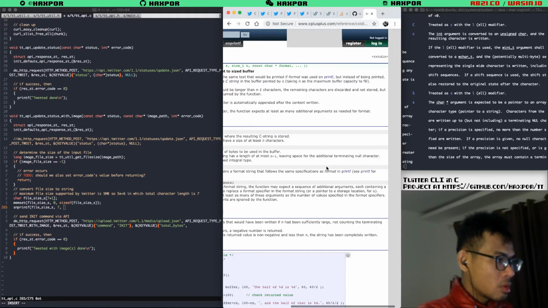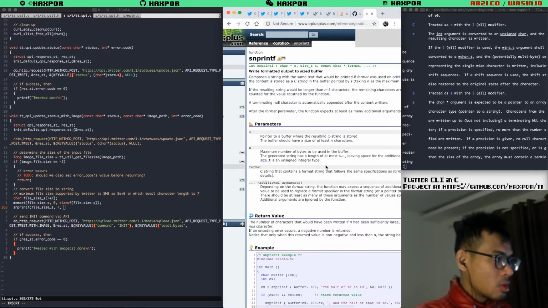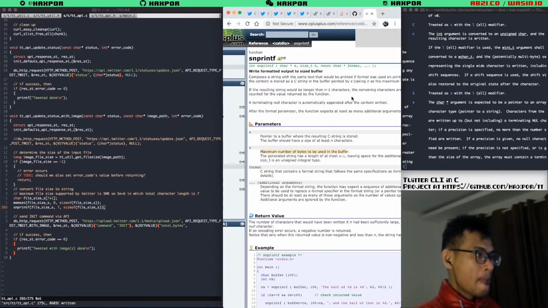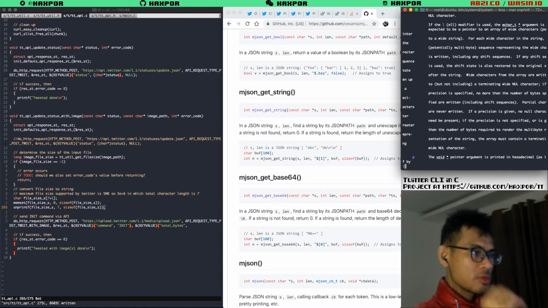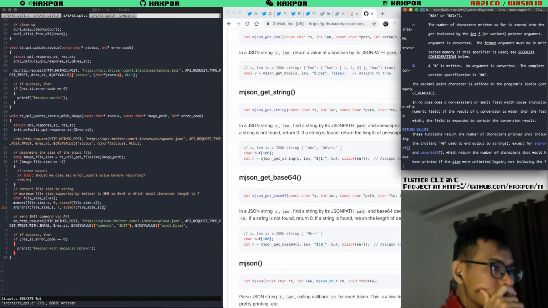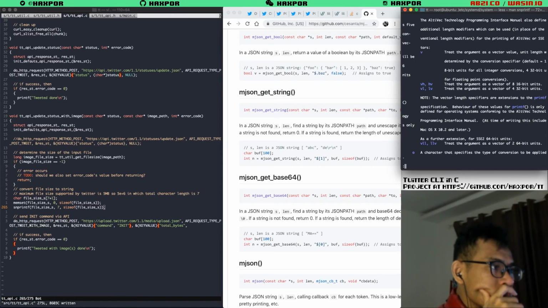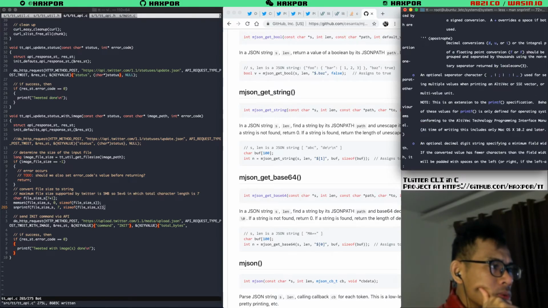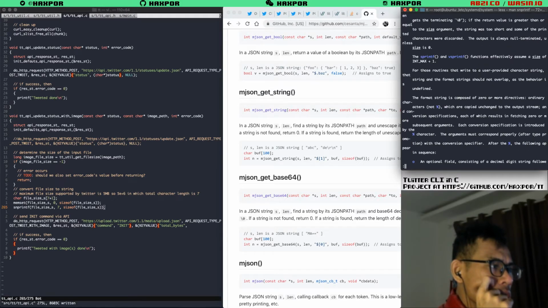Oh. Okay, actually it's the maximum bytes to be used in the buffer. So in this case it is size of file size. It should be the same for snprintf.